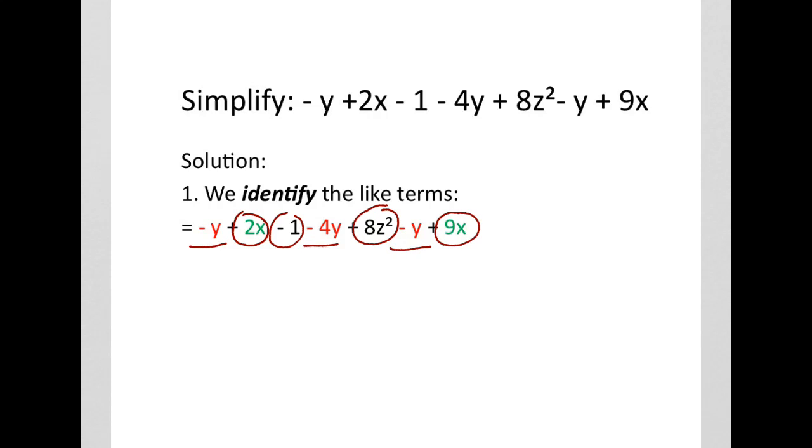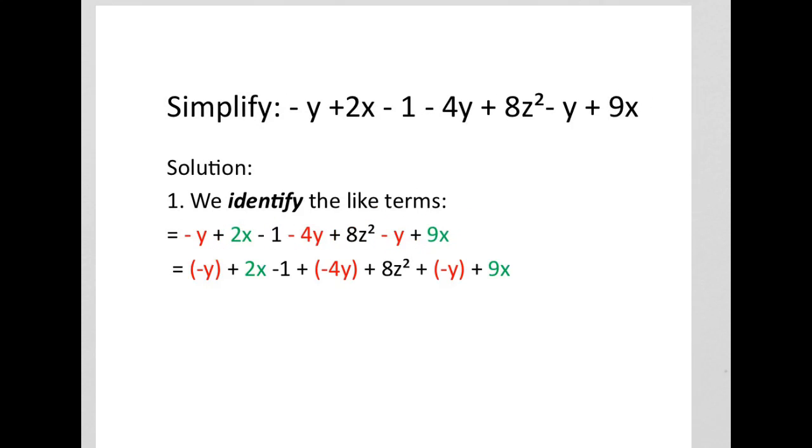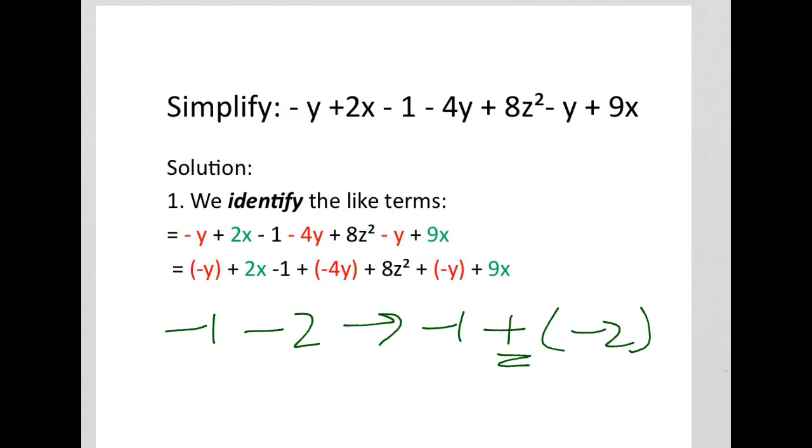What I like to do here is put brackets around the negative y-like terms. As you can see, I like to put brackets there. It just makes it a bit nicer to look at, because when you have negatives around here, it looks a bit confusing. So what I tend to do is take the bracket inside the like term and put a plus on the outside, like that. And effectively, that's the same as doing this, writing minus 1 minus 2 as minus 1 plus minus 2. So it's always good to put a plus in there. Just makes things a bit easier.